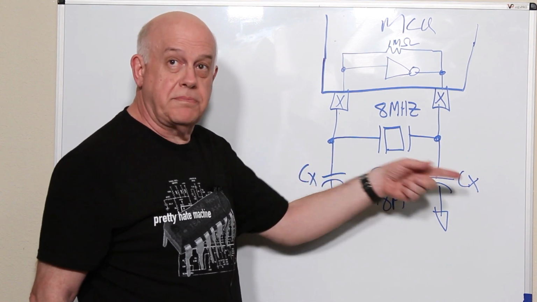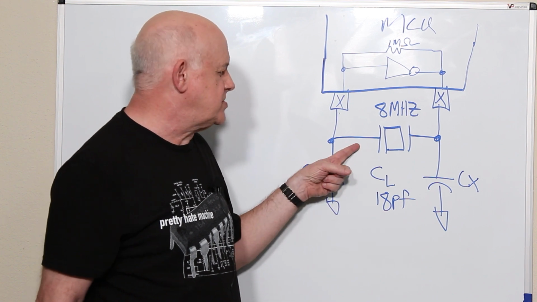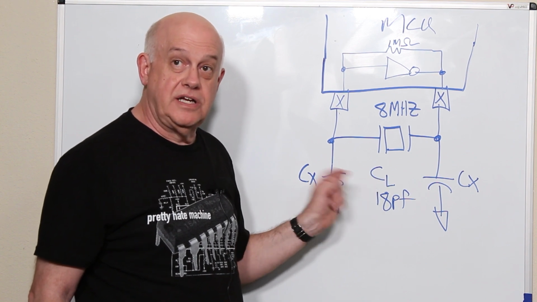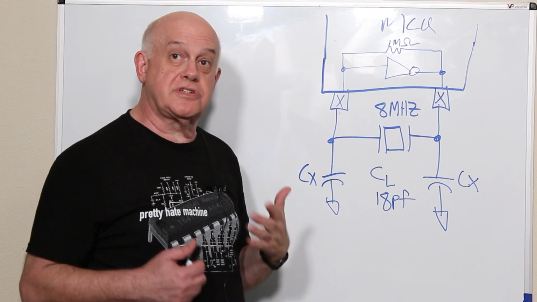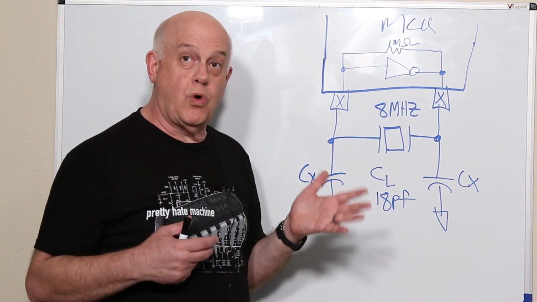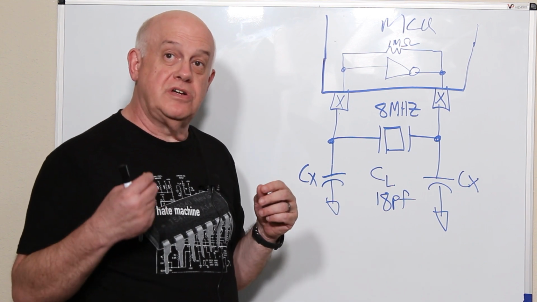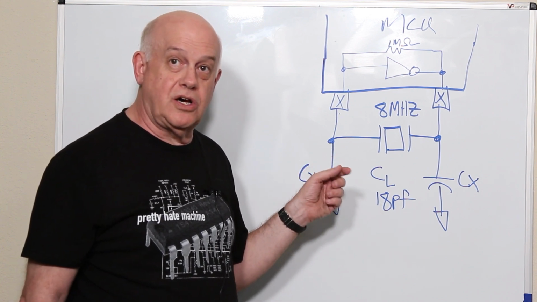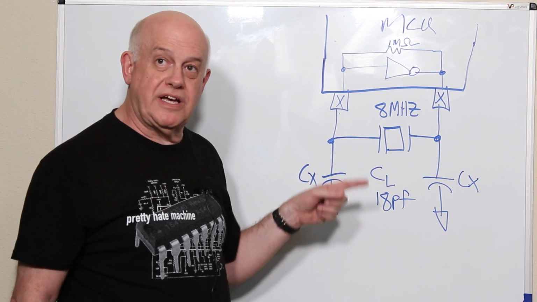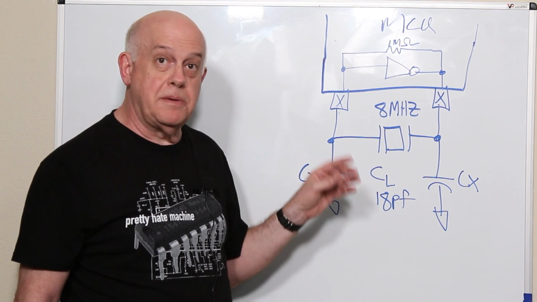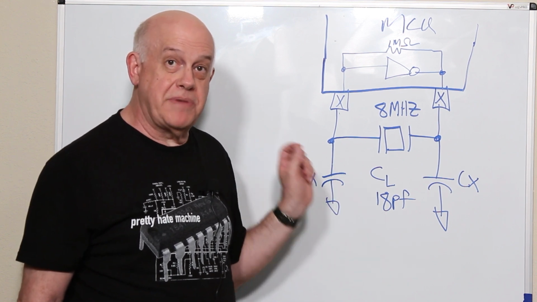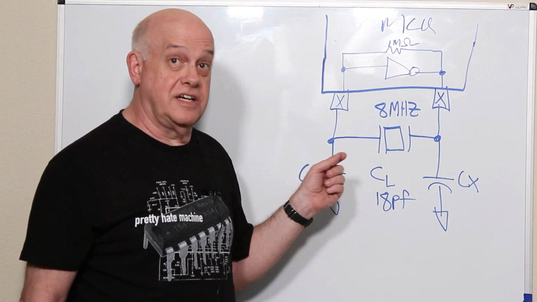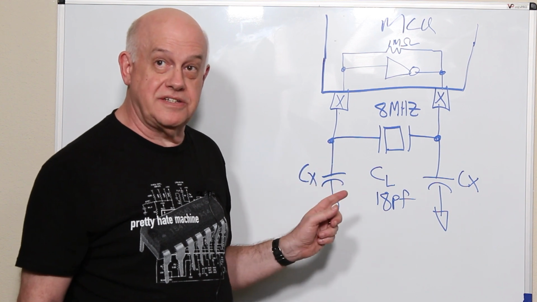The solution to finding these capacitors is in the data sheet for the crystal. You will find that all crystals have what they call a loading capacitance, C sub L. We use 18 picofarads because that's the most common for crystals in the range from 1 to 10 megahertz. If you go from 10 to 50 megahertz, this value may be slightly different, maybe a little bit lower, sometimes a little bit higher, but it will be around 18. If you have a choice, always pick 18 because the math works out easy. This is not a coincidence. The crystal manufacturers did it on purpose, and I'll show you why in just a second.